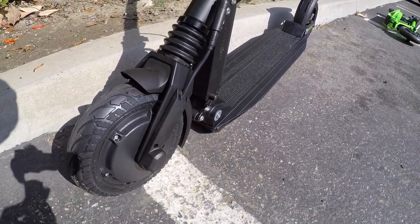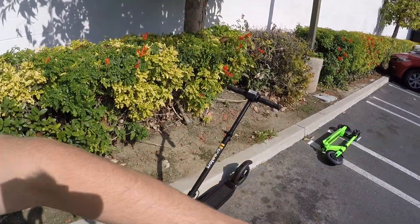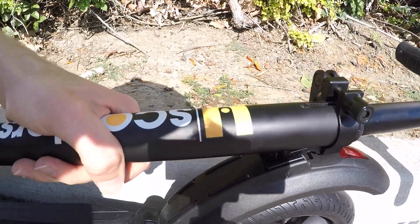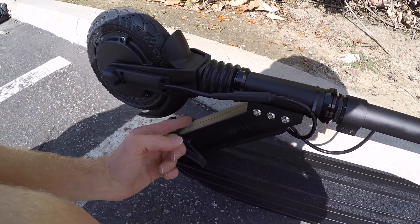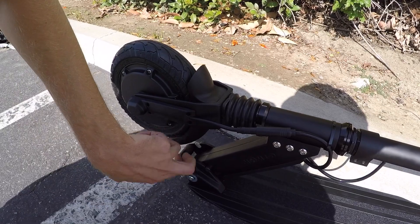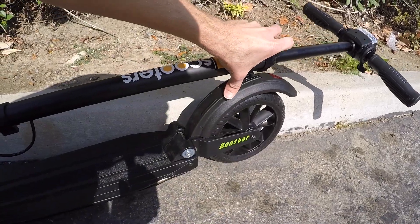There's no kickstand on this scooter. The best way to store it is half-folded so it rests on the deck, though then you have to unfold and re-click it each time. In Sam's shop, all the other scooters are lined up nicely and this one's always tipped over. To fully fold it, push the clip down and it connects into the fender — a cool two-point carrying mechanism that distributes weight. It's simpler and probably more robust than a secondary bolt, but more difficult to use. The fenders are plastic and cover the wire area, which is nice.